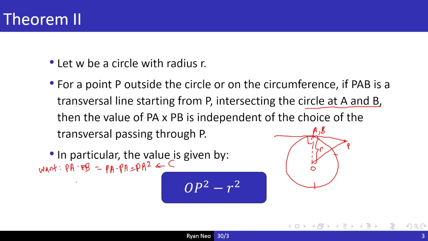and do Pythagorean theorem. You realize that OP squared equals PA squared minus R squared, and then you just add R squared on both sides. You get PA squared equals OP squared, oh wait, I mean plus R squared, sorry, minus R squared. You subtract R squared from both sides, which is this form. We found C. Let's just make it more explicit. We got C here.